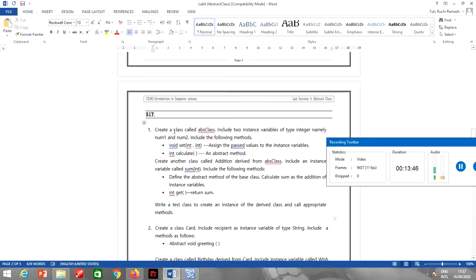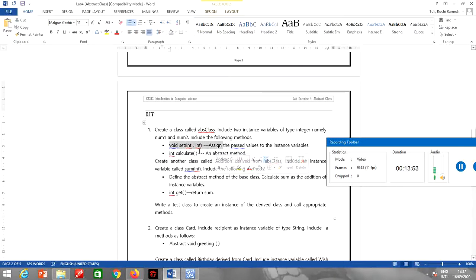Now if you see in the question, it's not given over here to create an abstract class. Now when I read the question carefully, it says the method calculate is an abstract method. So if any class has any abstract method, then by default the class will be declared as abstract.